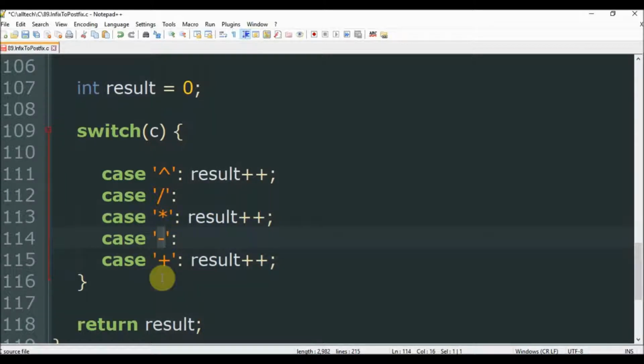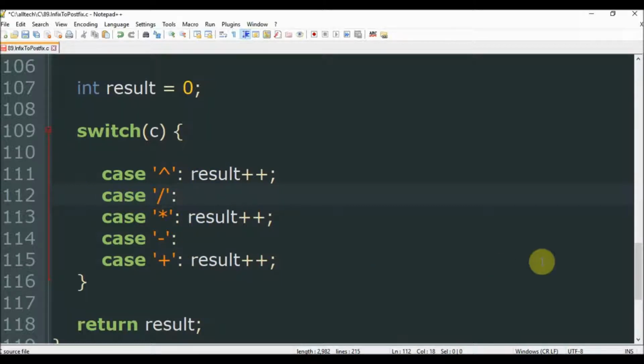If it is minus or plus, it will just increment one time. So plus and minus is 1, times and division is 2, and power is 3 because we don't have breaks, so it will fall into the next condition.